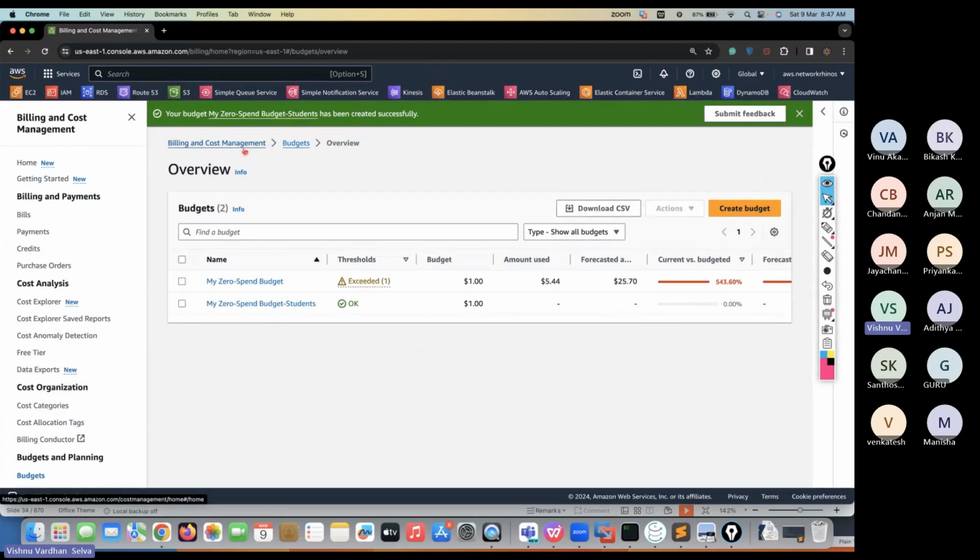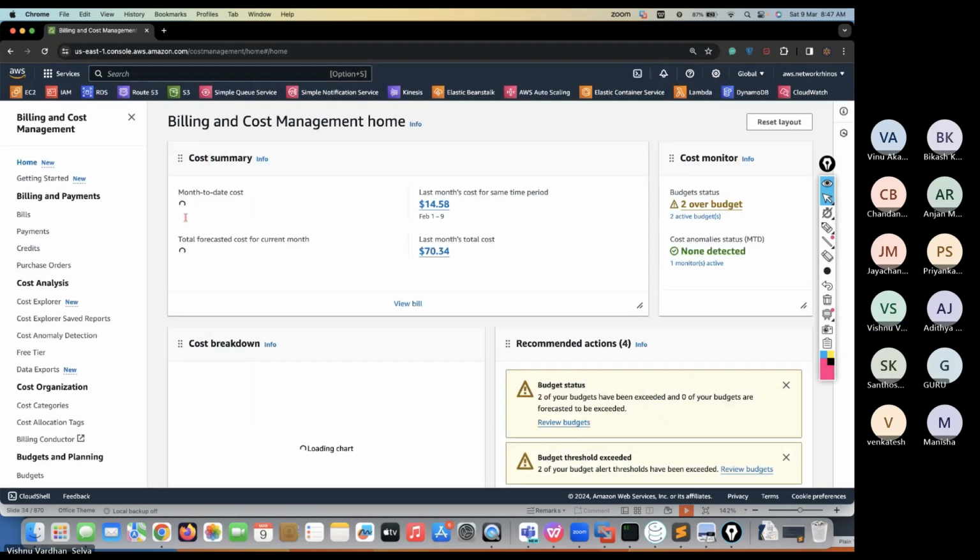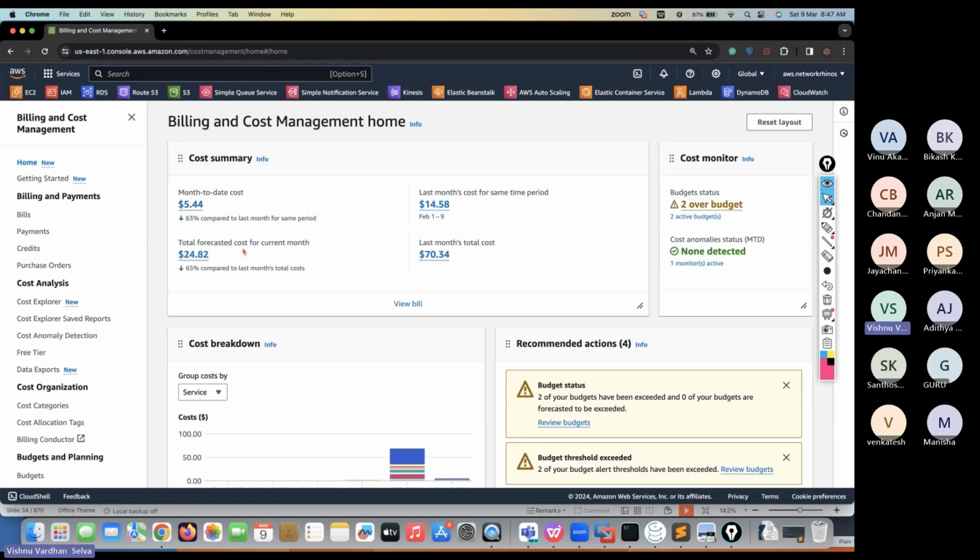So as you can see, my card has been charged with more than how much? I can see last month's cost was around $14 and this month it is around $24. So $14 approximately is like 700 rupees, 1,000 rupees every month that I get charged because while teaching AWS, I have to start a lot of instances which are payable or chargeable.